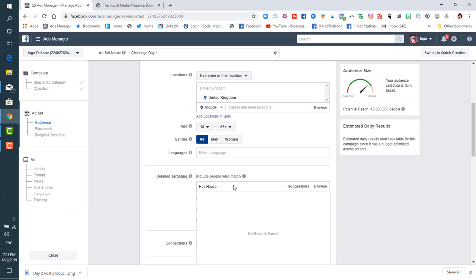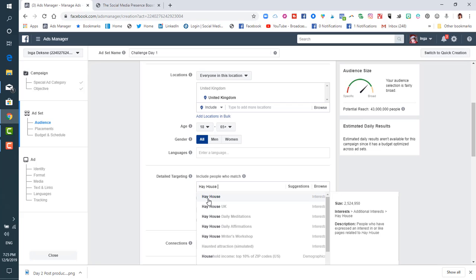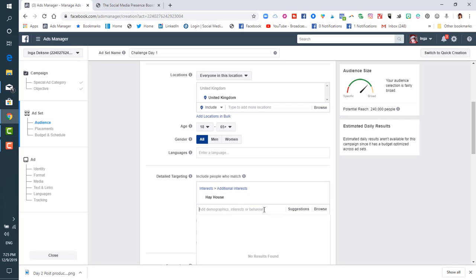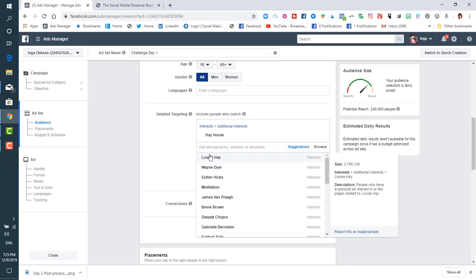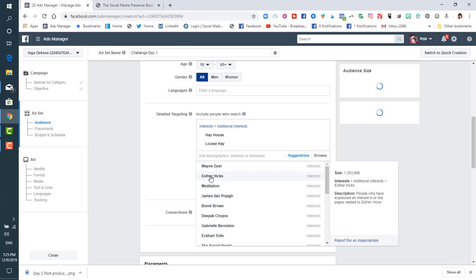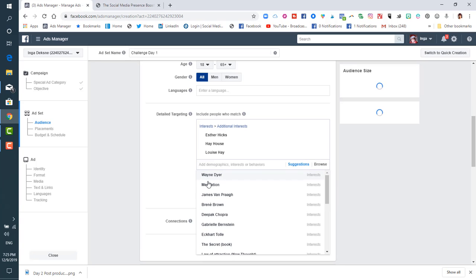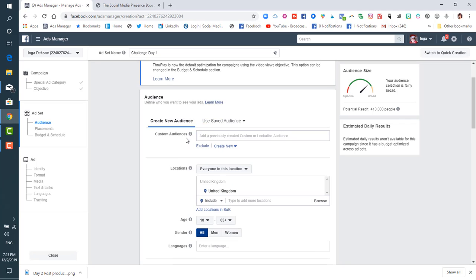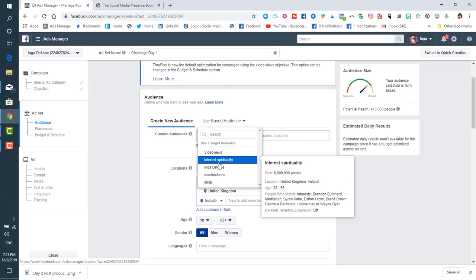If you put the spelling wrong, so Hay House, or you can put a couple of more and click on the suggestion. So it will be Louise Hay, Esther Hicks. I wouldn't go for something like meditation because it's too broad. Choose specific interests. But in my case, I have already saved an audience and I choose this one.